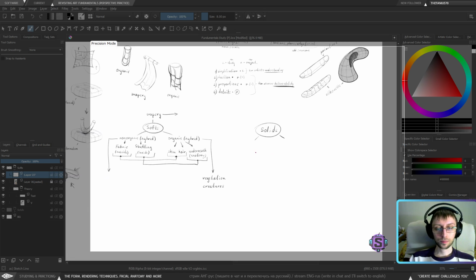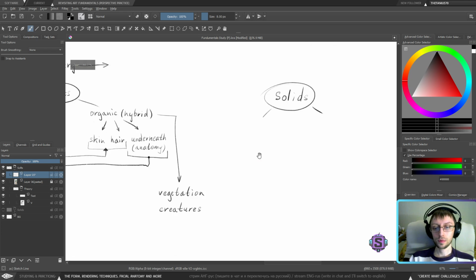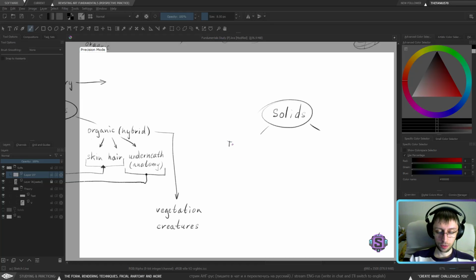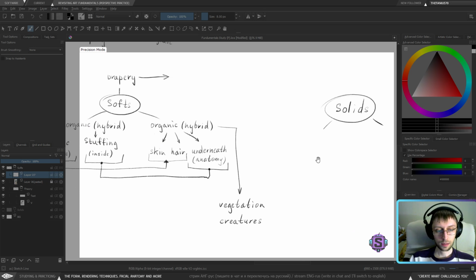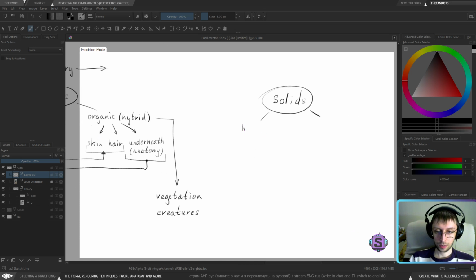So, solids usually it's transport, and again, transportation usually is hybrid. So we're going to think about them as all of them are going to be non-organic. Let's just call them hybrids.